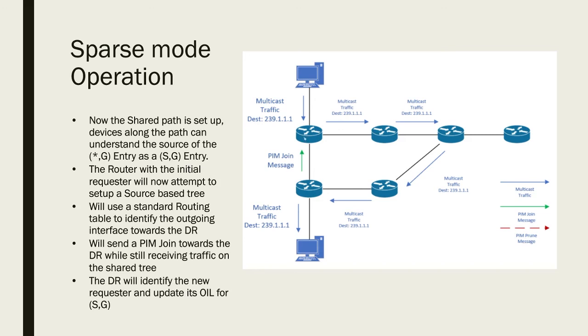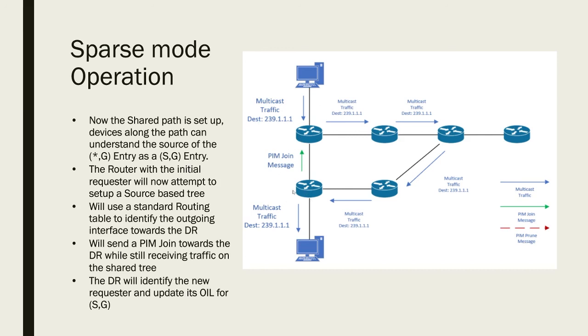Actually, I have a better path of just a metric of 1, going direct towards this designated router. So why am I going via the RP? I have no idea, because I have a better path. So this receiving router is frustrated, and what it's going to do is say, I don't care about this path. I want to set up something direct.